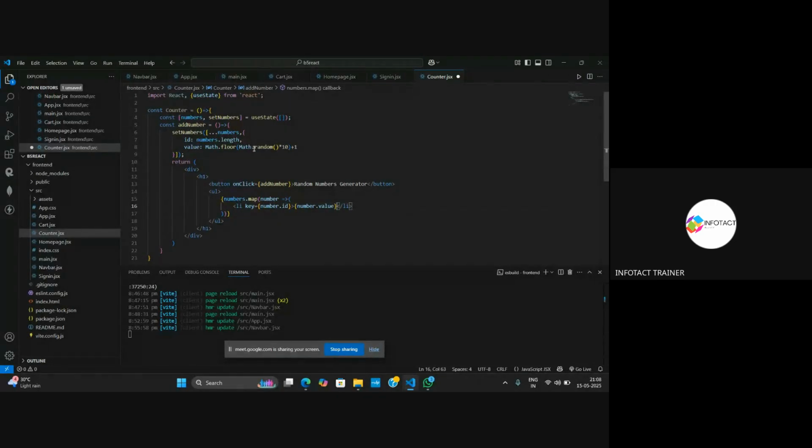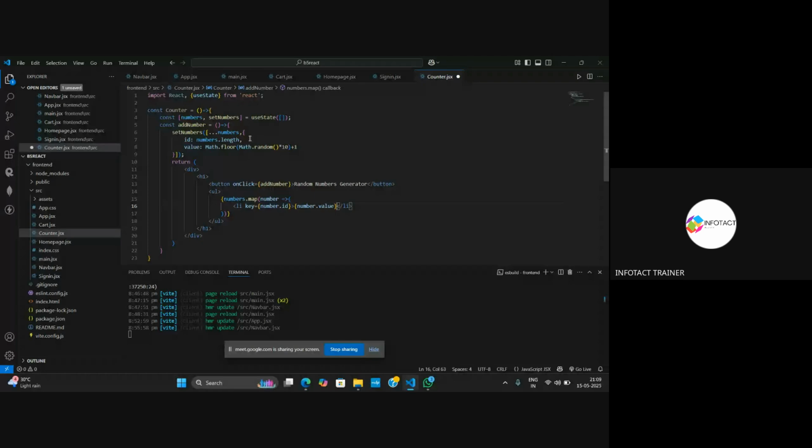If it is generating 10 numbers, the length will be 10. Understood? So it will display 10 numbers or 5 numbers or 15 numbers inside our website, whichever length it is provided. Are you clear now? Yes, ma'am.